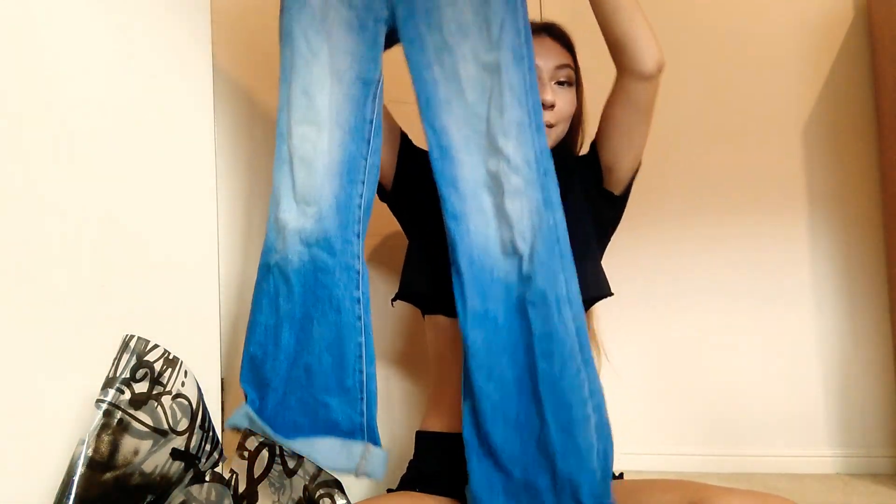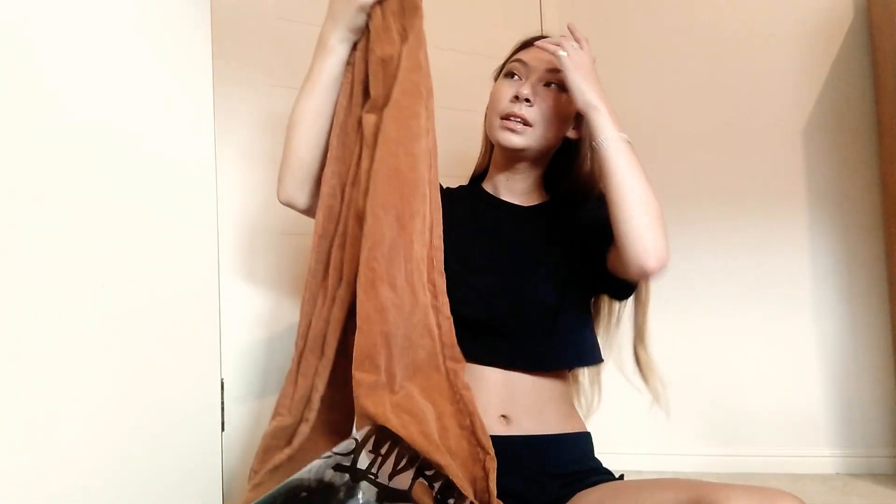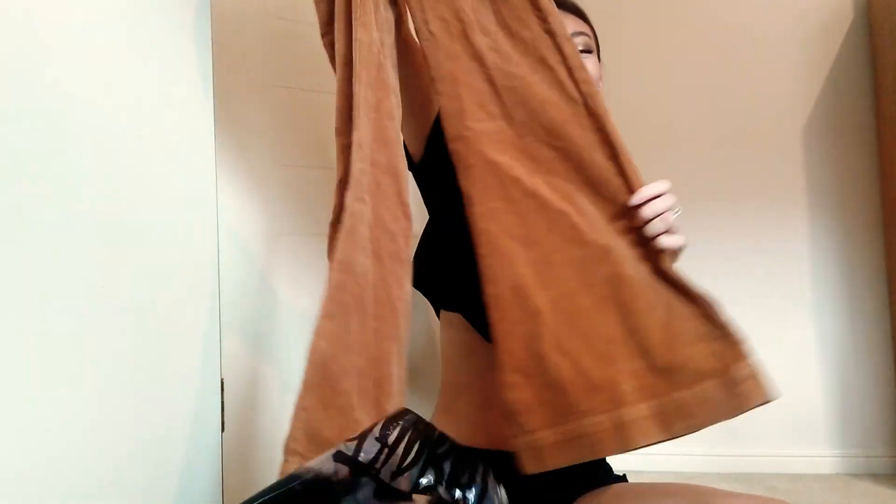The next pair is also from Rollers, but they're corduroy flares in the tan color. They're also flares but I bought a different size because corduroy has slightly less stretch than denim. So I got a size 25 in these — a 25 is roughly a size 7, and a 24 is like a size 6, which I found confusing at first. These are high-waisted and the same cut as the denim pair, so they're really flattering, and I'm obsessed with this color because it goes with so many outfits.